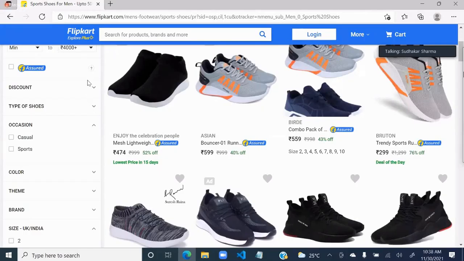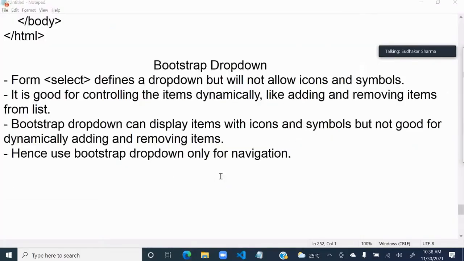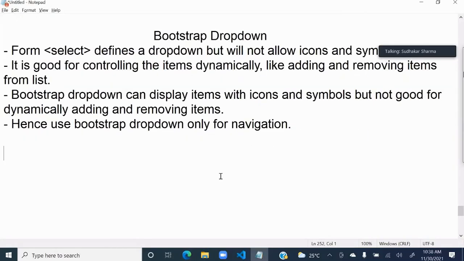So the point is when to use the actual drop down of form and when to use Bootstrap drop down. If you have a standard list, then go with Bootstrap. It will not change and you are using it for navigation. If you want the list to change dynamically according to the situation, then better go with form. For designing Bootstrap drop downs, again, so many changes happened. In the older version, we needed a combination of collapse, but now it is simply attached with Bootstrap.